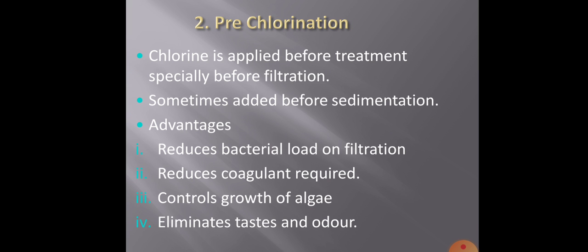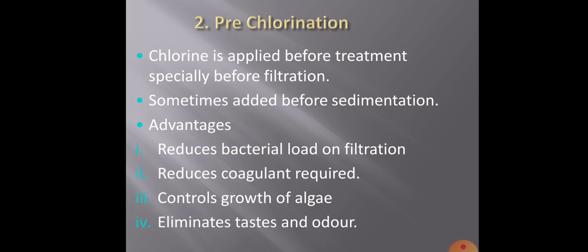Coming to pre-chlorination. As the word itself says, it is previously applying chlorine. That is, it is the application of chlorine to water just before the treatment. For example, just before filtration, or even sometimes chlorination is done before the raw water enters the sedimentation tank. Even before sedimentation, the chlorination may be done.